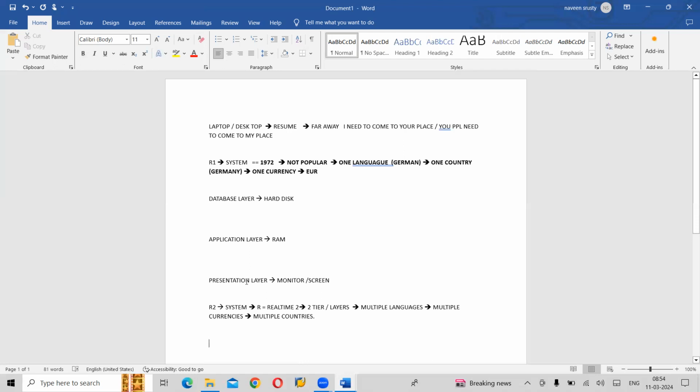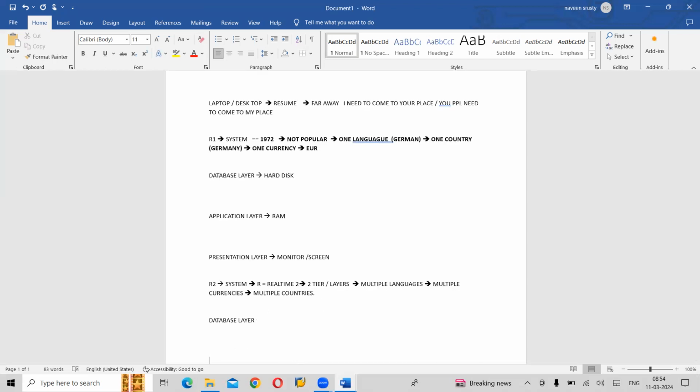So here in the R2 environment, the database layer and the presentation layer are at one place, and the application layer is at one place.